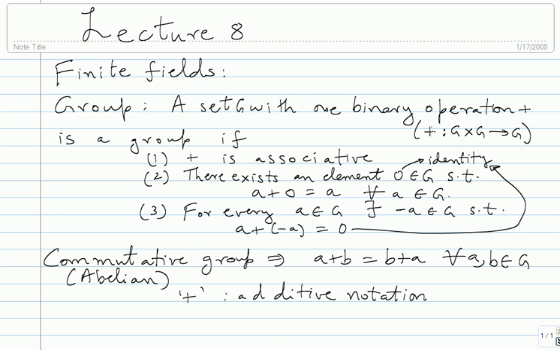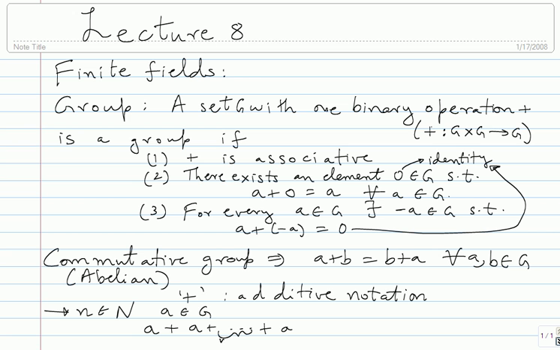which is one notation with this plus. For instance, if I have some natural number n, this is something which is important. We'll use it also, so you should know. Suppose I have a natural number n, I can take an a belonging to the group and then add a to itself n times.